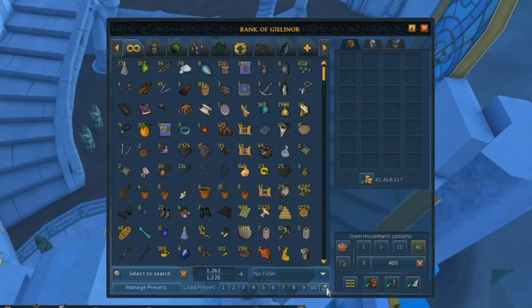You'll also notice the right side of the bank has changed as well. All of your settings and such have been brought to the bottom. Things like your POH and your Diango have been tucked away into what they call a hamburger menu, and the inventory, worn equipment, and summoning tab have been shifted upwards.